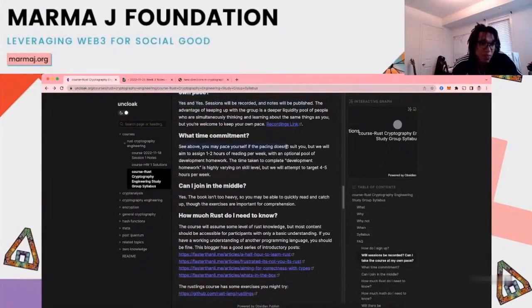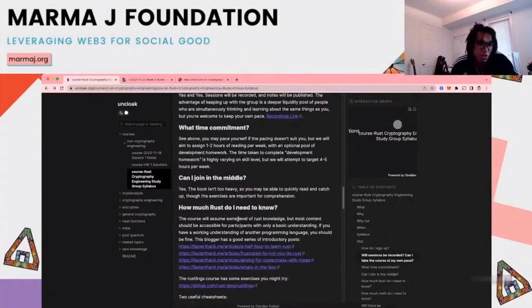What is the time commitment? Maybe 4 to 5 hours per week totally. Some people might take longer if you're not a developer, and if you are a developer, you might be able to get things done in a couple hours a week. But reading will take you a few hours a week regardless. Can you join in the middle? Yeah, the book's not too complicated, and the YouTube videos are there recording it, so you can join whenever you want.